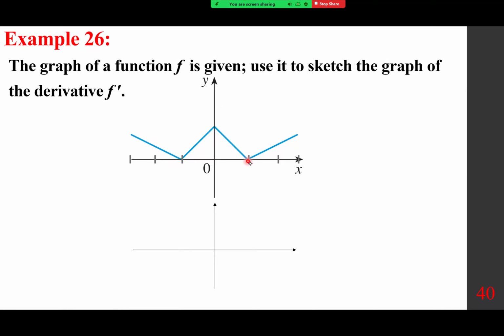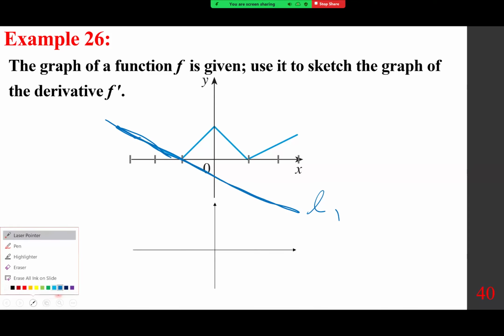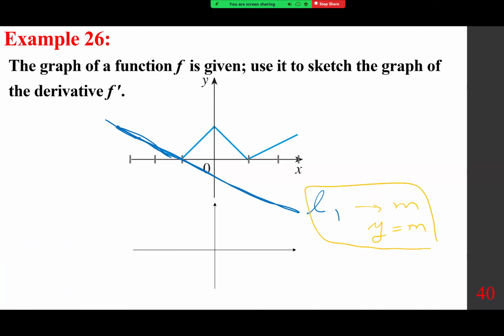Sharp corner, clear. So let's assume, I want to make sure that we understand what's going on, let's assume we had just this line. Never mind the rest. I'm going to call it L1. If we had L1, all we had to do is calculate the slope, M. And then the equation of a line, y equals M, would be our answer, and we are done.